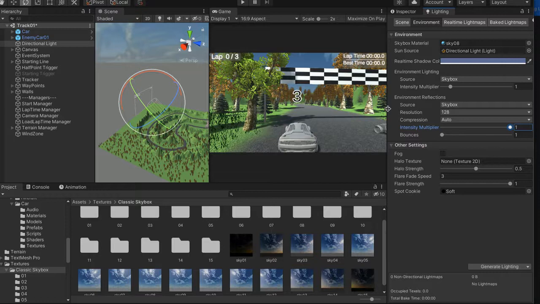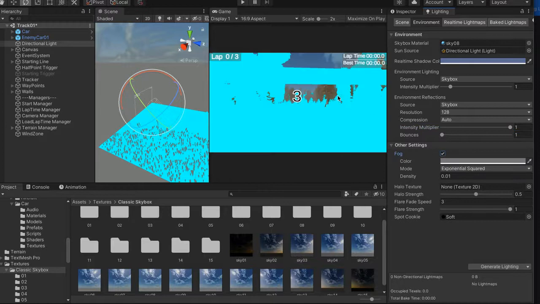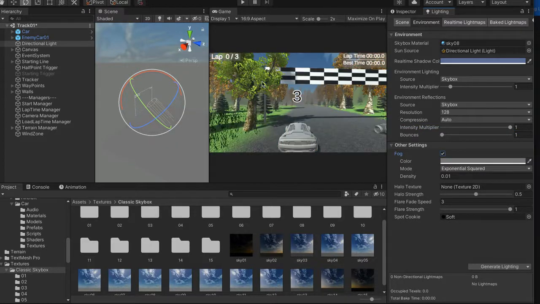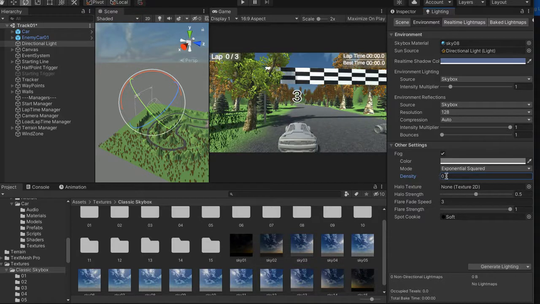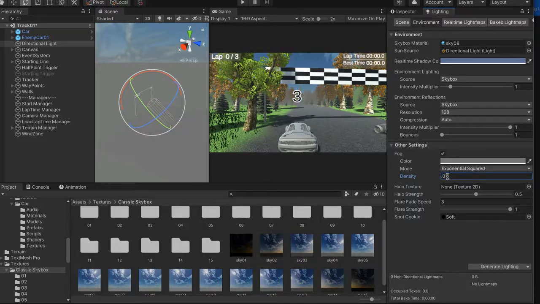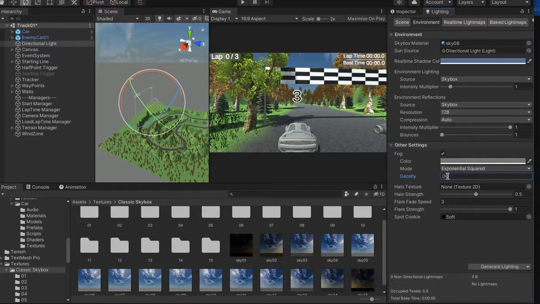The last thing that can be very taxing for your computer is going to be your fog effect. You get fog, and you can tell that it requires some processing. You can kind of fog your scene a little bit. I would not really ramp up your intensity, because once again, it makes it difficult. Like 0.01 is already a little, pretty intense. So 0.001 is what I'm using. You have a halo strength. We can put textures in here to affect this, but you can add that to kind of hide some of the billboarding that your stuff might be doing, and it's a cool effect.